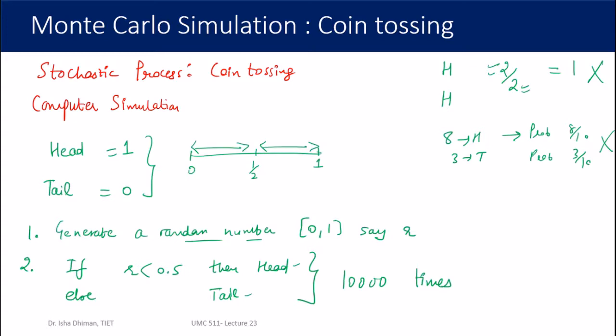And then you count how many times head comes, how many times tail comes, and divide that. You know how to compute the probability. If you are computing the probability of head, it is the number of heads divided by the total number of runs of the simulation, and similarly the probability of tail will be the number of tails divided by the total number of runs of the simulation. Here we have taken a simple example because we know the answer already, so we can check that our simulation is giving us the correct answer. I hope that example is clear.